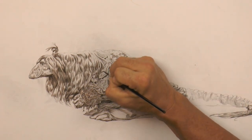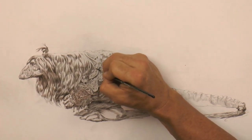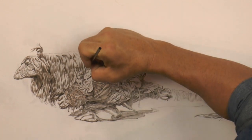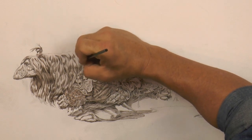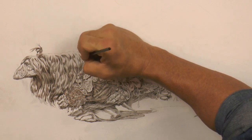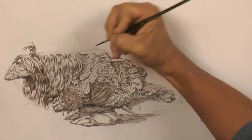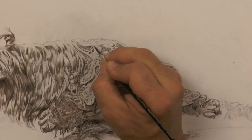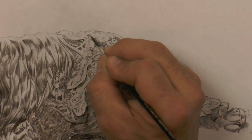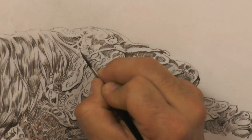Would you typically do brush inking in your sketchbook? Not so much in my sketchbook. Usually it's ballpoint pen in my sketchbook. When I do quill or brush, I go to a nicer Bristol like this, and I usually do it on a larger format sheet, or that's just the way I like to do it. You could do it theoretically if you had a stiff enough sketchbook, one that could handle water washes and a little bit of the ink. Most will, if you have a good sturdy one. So yeah, you could, but I don't normally. I need a little bigger surface to move my hand around on than a little sketch pad where I'm dinking around in some little tiny space.